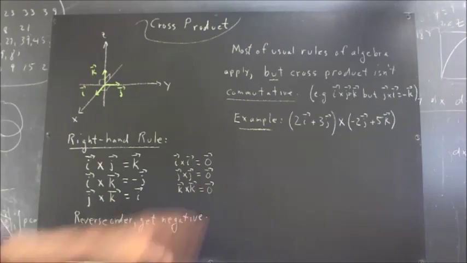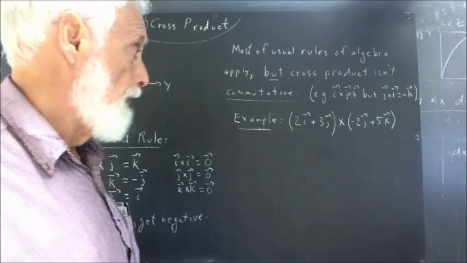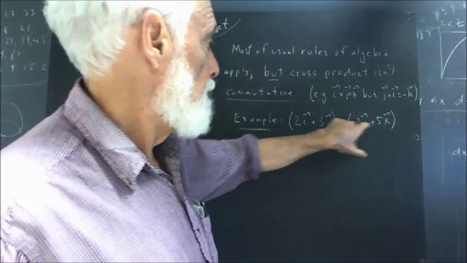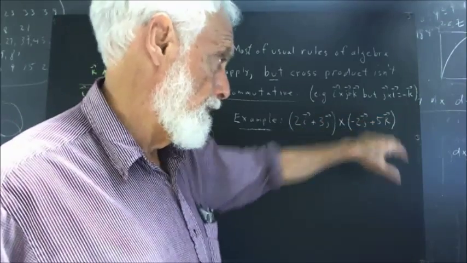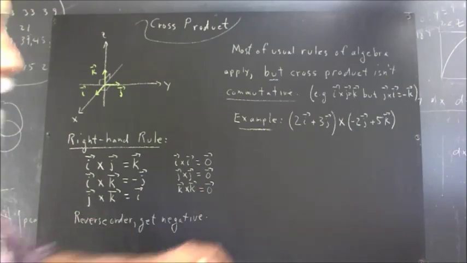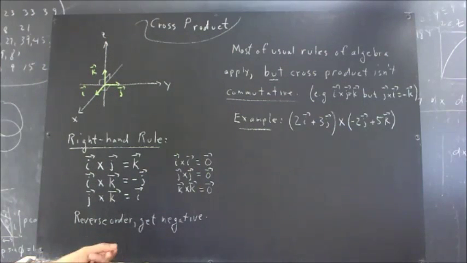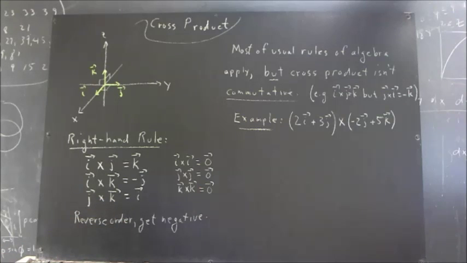Now, when we do the cross product, the usual rules of algebra apply, meaning we have a distributive law here. So again, we're going to have 2i cross negative 2j, and 2i cross 5k, and 3j cross negative 2j, and so forth. You ought to write that out and speculate then on what we get from each of those calculations. In other words, how far can you go with the calculation of the cross product using the distributive law and a little bit of common sense. Of course, common sense can be misleading, but we'll try to confirm that.